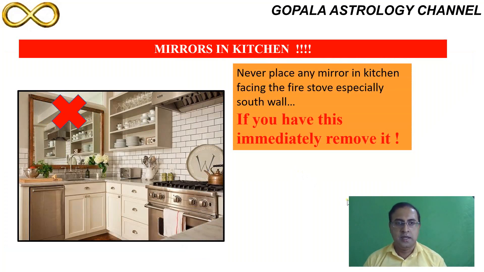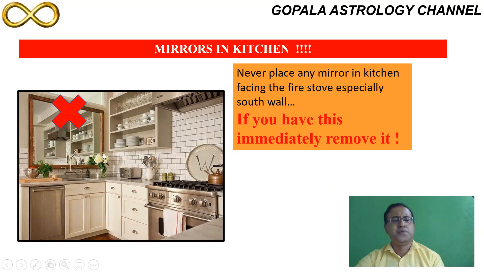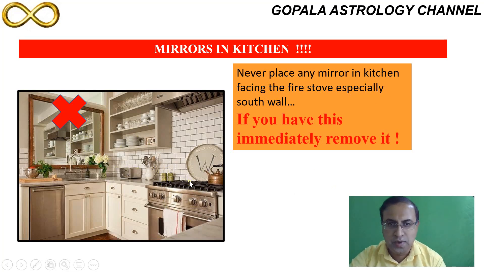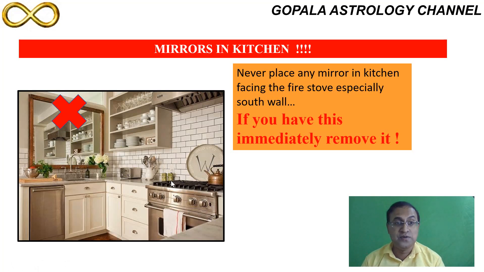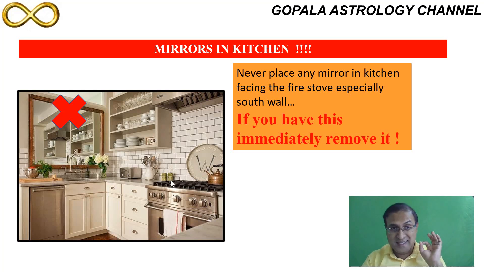Please do not put any kind of mirror near your kitchen stove, because the kitchen is a very dangerous place to have mirrors. What it is reflecting is the fire — and that is sure to produce a lot of negativity. The lady who is cooking will end up fighting with her husband all the time. Husbands, whoever is watching this video, immediately go look into your kitchen — if you find any mirror reflecting the cooking platform, please remove it. You will have peace in the house; trust me, it works.